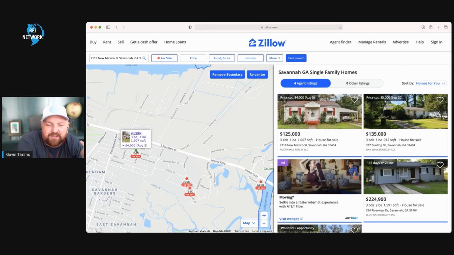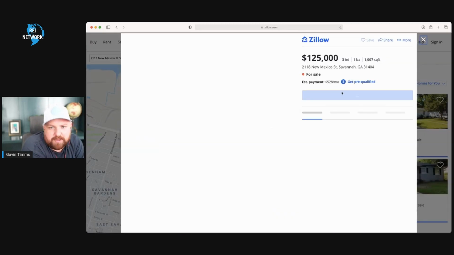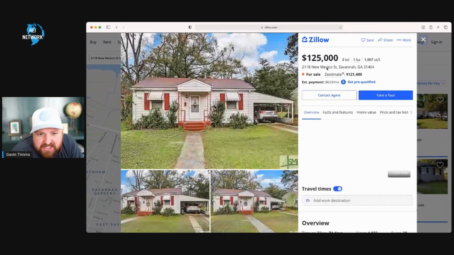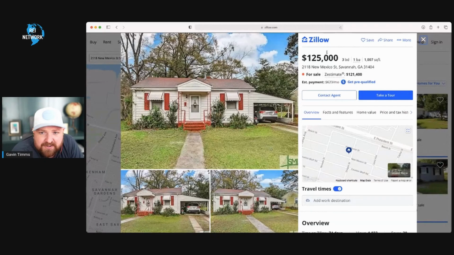Now, this one is our property at 125 that's not selling, which tells us it's too high. But let's say that I seen this house and I wanted 140 for mine, and all of a sudden this was a comp here, and this is in the same condition as mine for 125, and I'm asking 140. If it's active on the market, you know that you're too high.